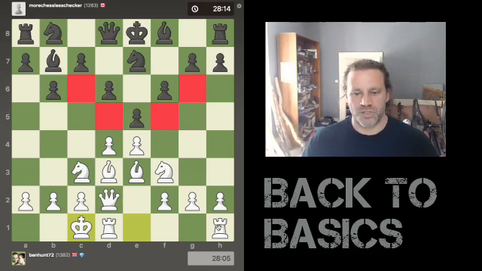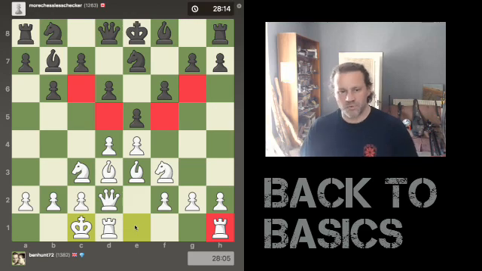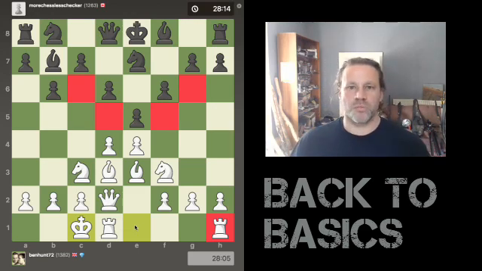Other options later in the game is I could move my rook from h to maybe e1, centralizing my rooks. But this is what you're looking for. Central control, king safety, all your pieces developed, and then you start your attack.